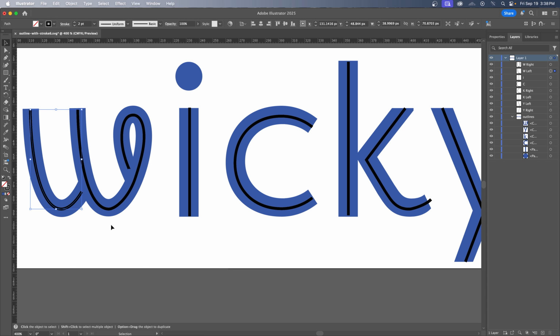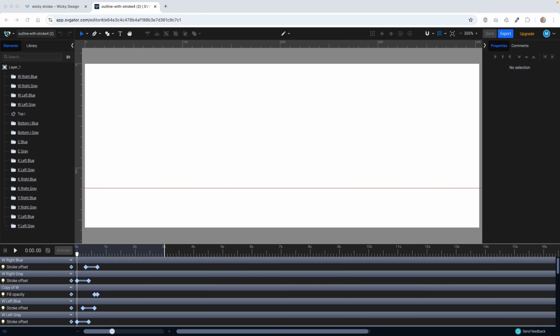So what I'm going to do now is just open up the exact file I showed you in the beginning of this tutorial. I'm going to show you how that looks when you can draw on a gray and then just kind of have the blue overlay. And then I'm going to show you how I exported it. And another step you're going to have to do if you want to import this animated SVG into a WordPress website. Okay, and so here is the final version of the one I showed you in the beginning.